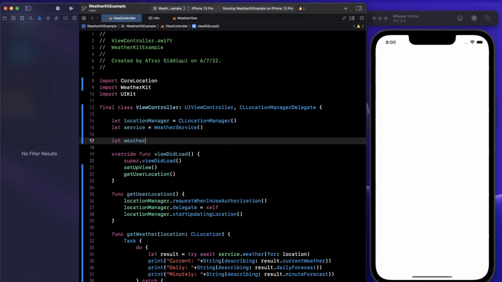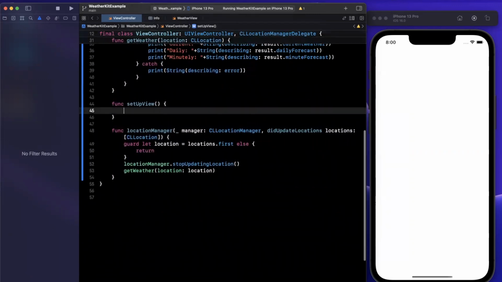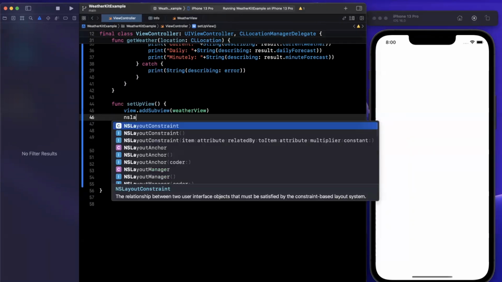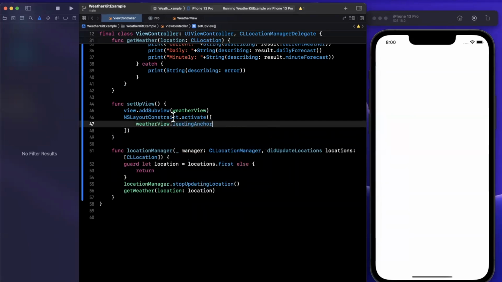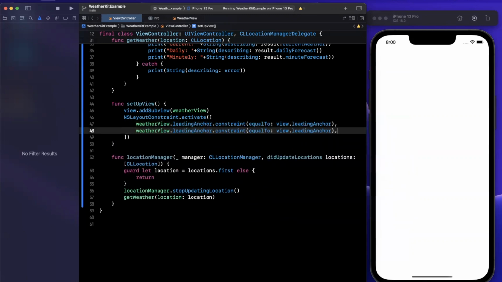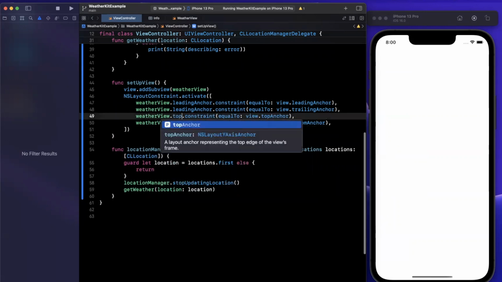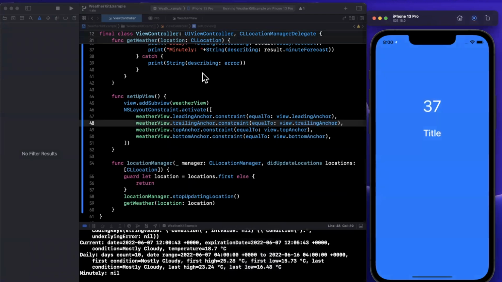So we're going to say that we have a weather view, which will be nothing more than just our weather view, and we'll just set this guy up in this function we created here. So we are going to say view.addSubview. We're going to add this guy, and the only thing we need to really do in here is just add a couple constraints to get this guy to show up. So I'll say leading anchor is constrained to the leading anchor, and I'll just copy and paste this very quickly and just add the other anchors here. I'll change the corresponding one here on the left as well. Go ahead and give this guy a run, and we should see our starting view.